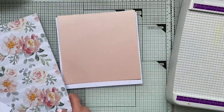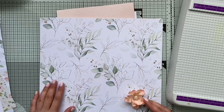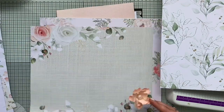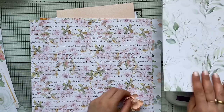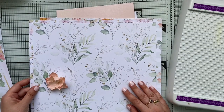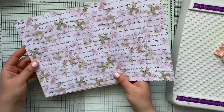This is the hardest job — picking the right design paper, because I love them all and they're all looking beautiful. To help me decide, I placed a little flower on top of the paper so I can see which of the papers will look nicest. I decided to go with this beautiful white paper and also the one which has this lovely text, a beautiful script — it's all looking nice and romantic.